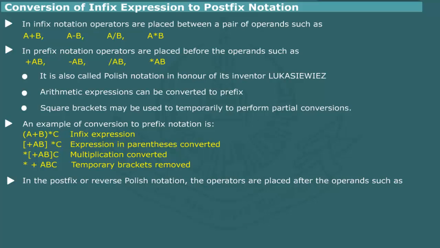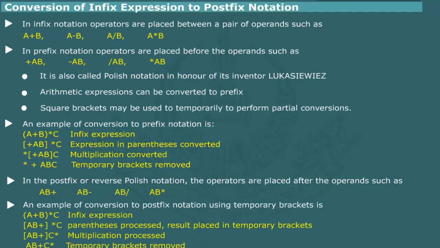In another notation called postfix or reverse Polish notation, the operator symbol is placed after the operands. For example, the infix expressions are written in postfix notations as shown. As with the prefix representation, the infix expression can be converted step by step by partially converting the operators and brackets according to their precedence. For example, this infix expression is translated to postfix as follows.